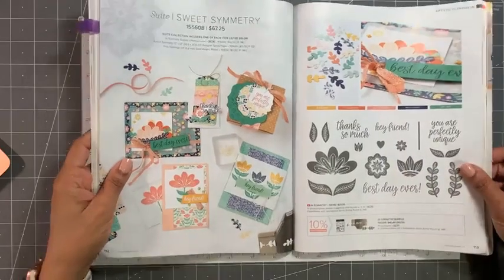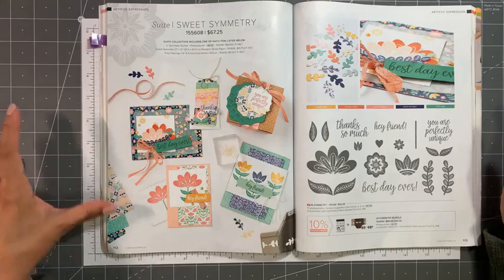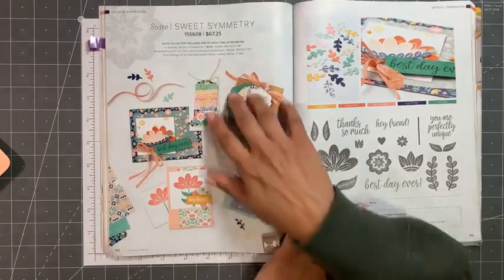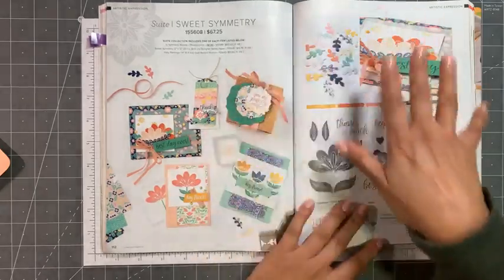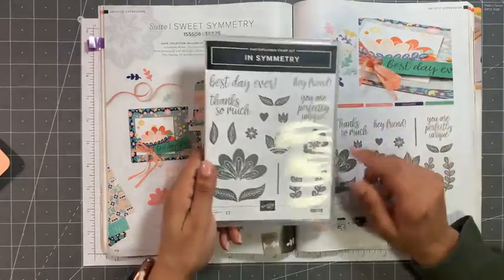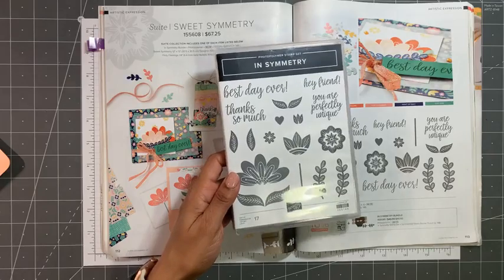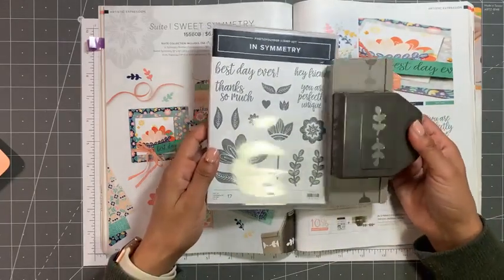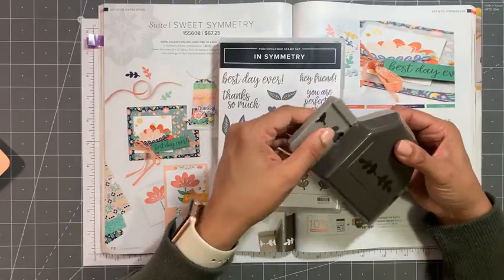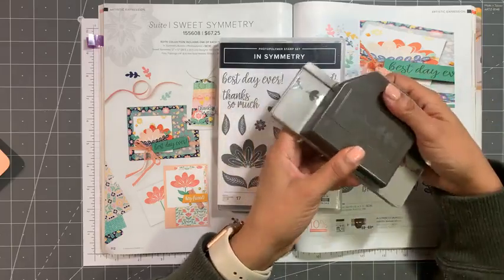Okay, so the Sweet Symmetry Suite, I want to talk a little bit about that. And as I mentioned, you can find it on pages 112 and 113 of our annual catalog. If you wanted to order the whole suite, it includes the Symmetry Bundle. That is this stamp set here, a 17 stamp photopolymer stamp set. And it also has this really cute coordinating punch. It's these little sprigs, but they also work as a border punch, so you can punch a cute little border that has these sprigs in it.